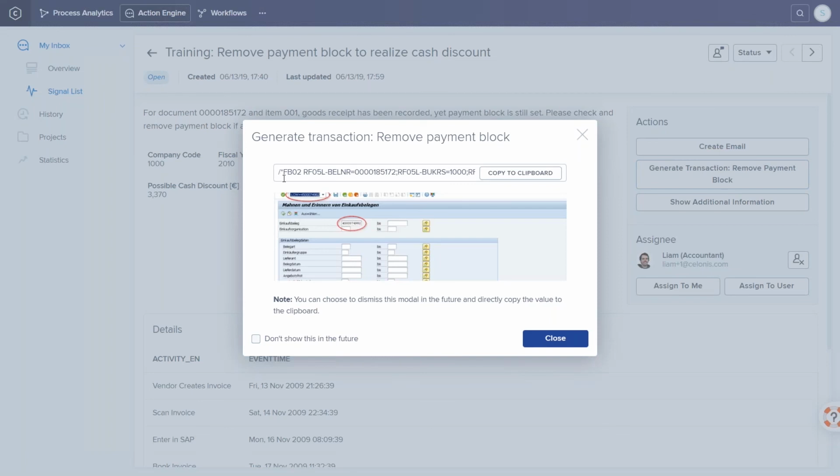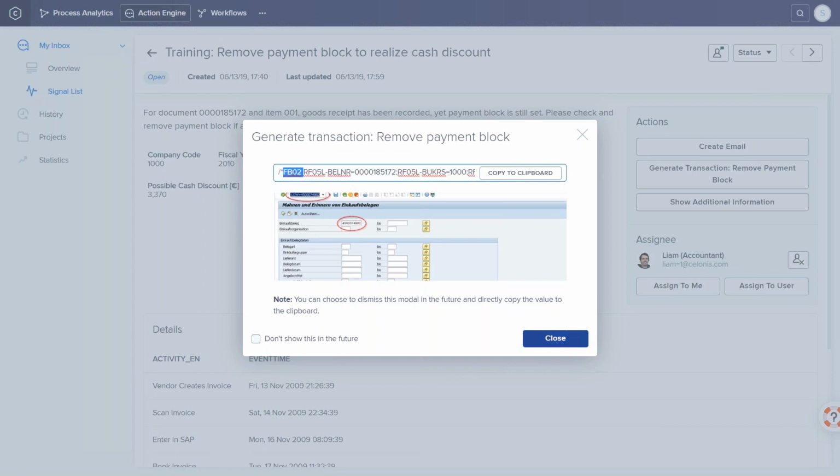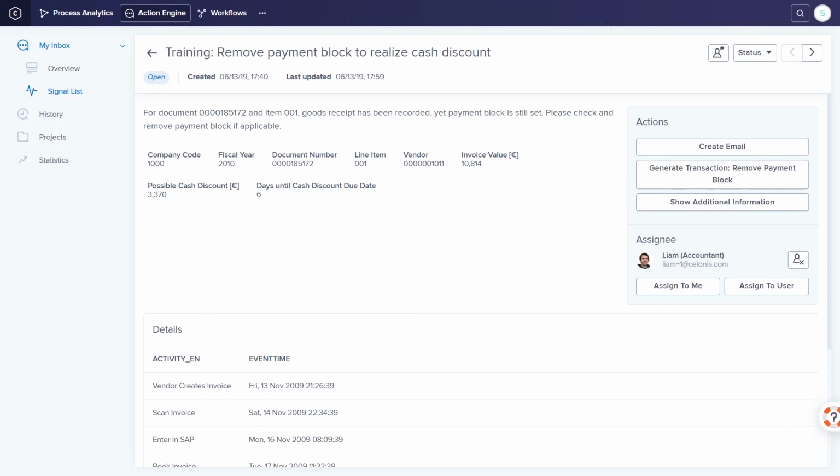So if I click on that, we've basically generated this SAP command, and I could now click on copy to clipboard, and then it won't show it, but then I could enter my SAP system and simply enter it in the transaction field in the top left of SAP. And this would then execute this transaction with the parameters as some sort of navigation shortcut, if you want to call it like this.